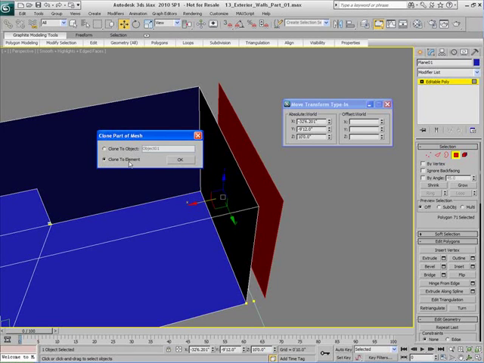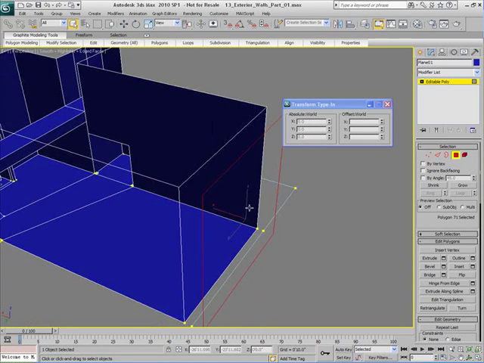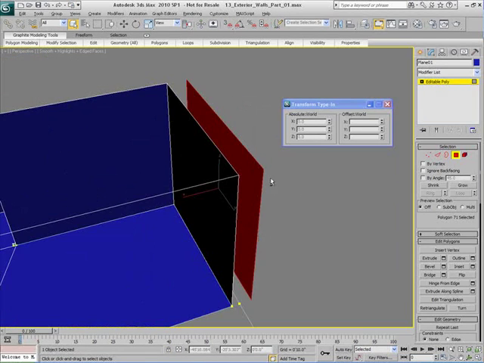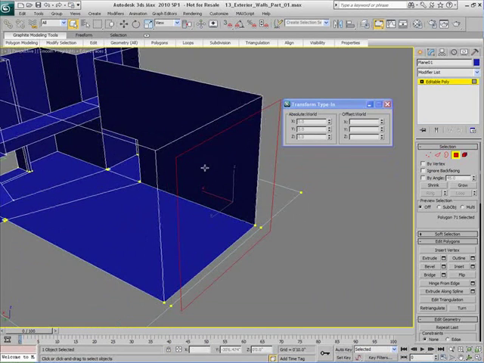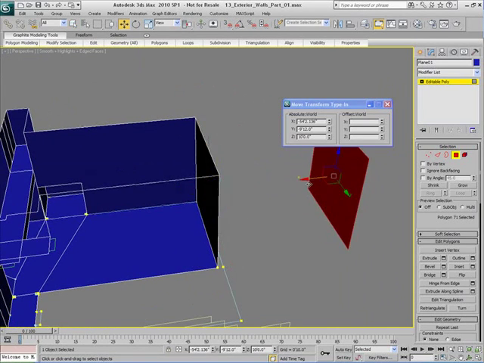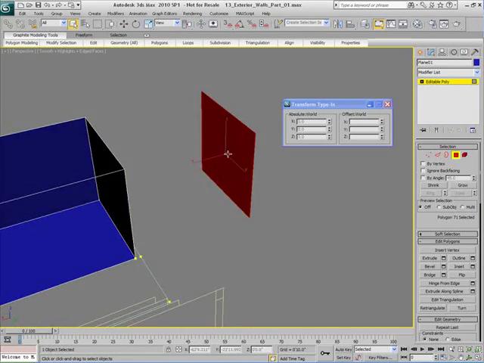I'll hit OK on element. What that does is basically it created a new polygon derived from the previous one that I had selected, and it's still part of the same mesh. You see, polygons don't have to be connected to the rest of the mesh to be a part of it. A polygon can easily be out here in the middle of nowhere by itself, not even touching the original mesh, and it can still be part of it.